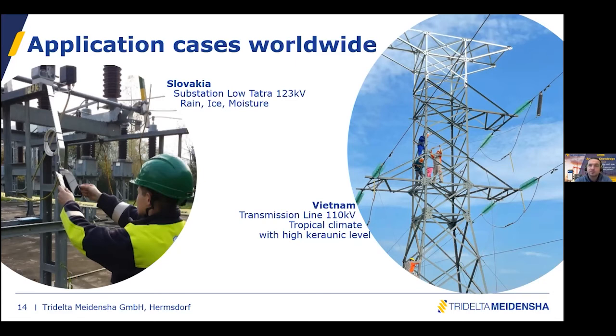But you can also learn a lot by collecting those data, and this is what the utility is doing here. There are two motivations for them: to collect statistical information about the lightning activities, and of course also to have a clear indicator that the arrestor is still functioning.